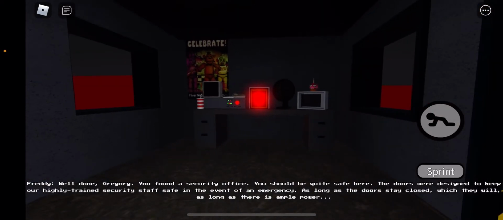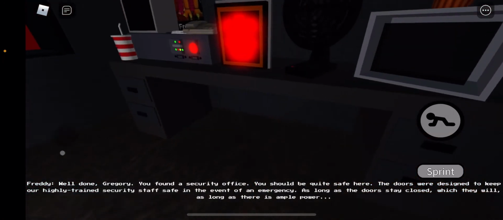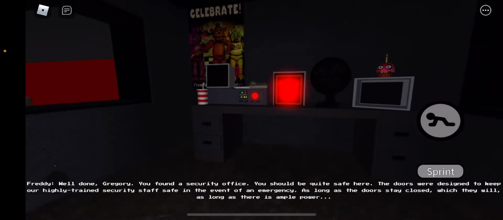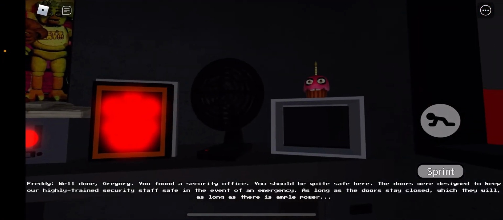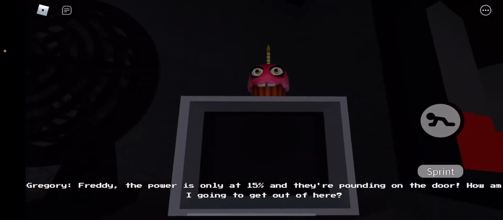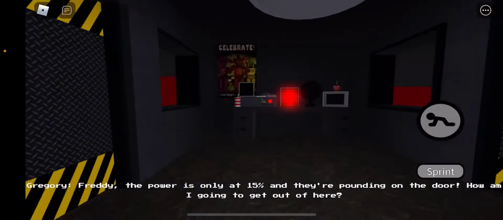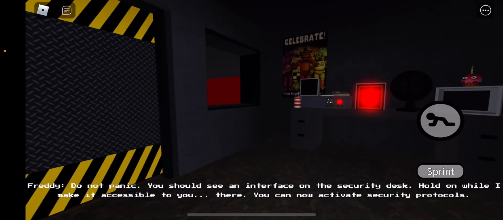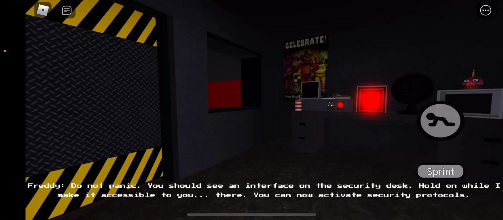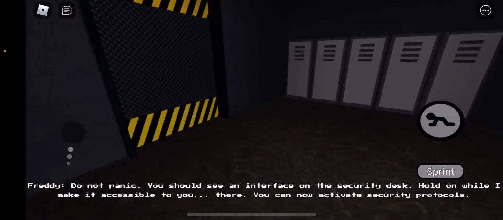Our highly trained security staff keep us safe in the event of an emergency. All right. As long as the doors stay closed, which they will. As long as there is ample power. Freddy! The power's only at 15% and they're pounding on the door! How am I gonna get out of here? Do not panic. You should see an interface on the security desk. Hold on while I make it accessible to you. There. You can now activate security protocols.